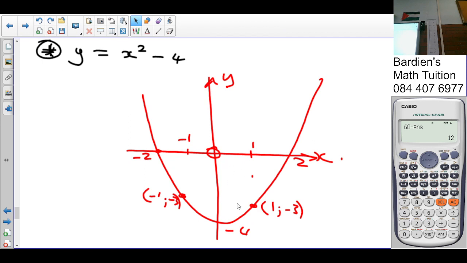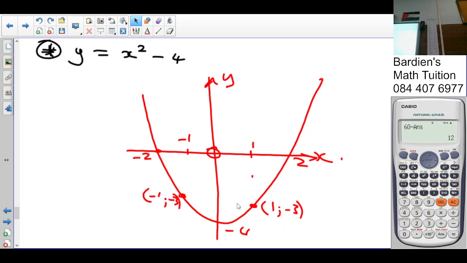So let's look at the interpretation of the graphs. Okay? Interpreting the graphs. If we talk about interpretation, it is basically telling us we must read from the graphs. So we're going to have a list of things that we're going to interpret from these graphs, and we're going to do it for all these graphs. So the first thing is, we're going to look at the domain of these three graphs.